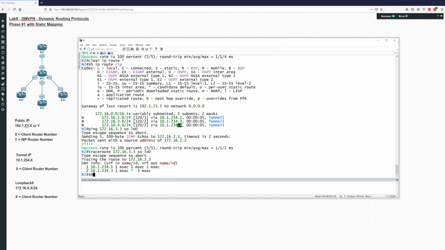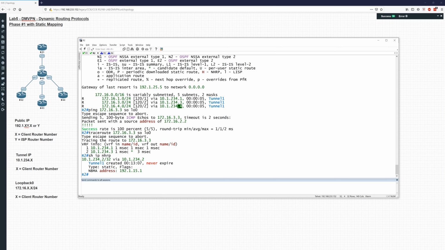So if I look at show IP NHRP, it is telling me that 234.2 is my IP, and anything on the tunnel is going on that side, right? So this is what it is showing me. It is just showing me that I have to send the traffic to this guy, and that's what I'm doing in the tunnel. I'm sending this there because it's inside the tunnel, and then it's reaching router 1, and then router 1 is sending it to 3.